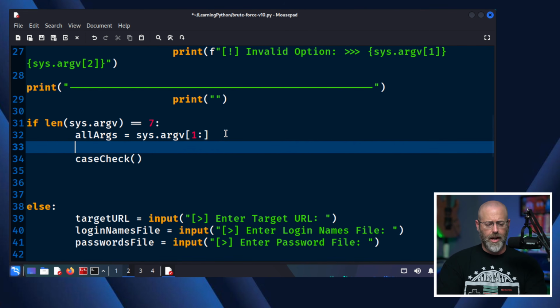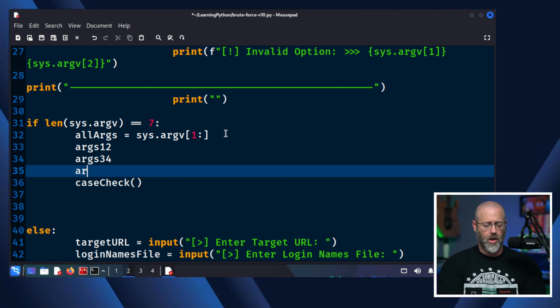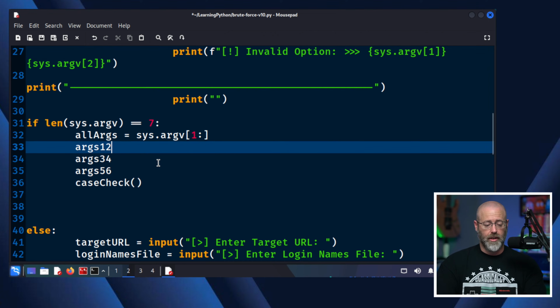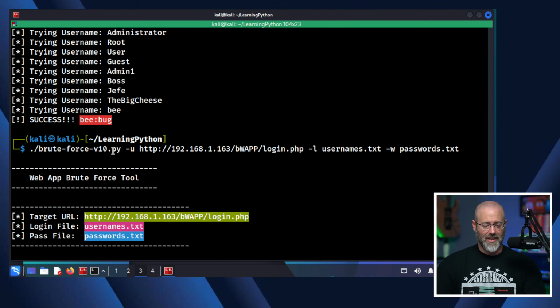To do this, I'm going to basically go like args 1 and 2, args 3 and 4, and args 5 and 6. So there's 0, I want to grab 1 and 2, and this will be 3 and 4, and this will be 5 and 6. Now I'm realizing that this is about to get weird, because all args is basically this, it doesn't have this part on it. It is this list.